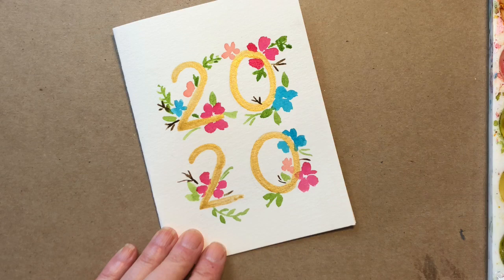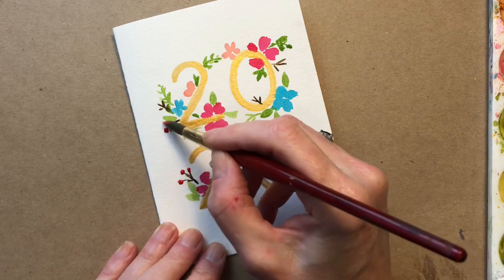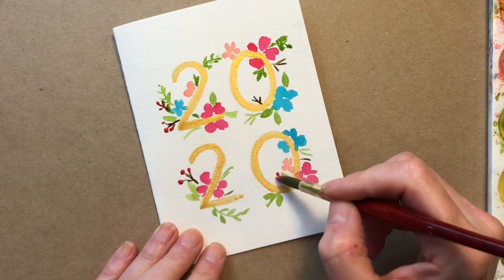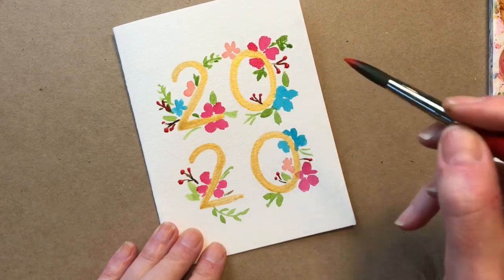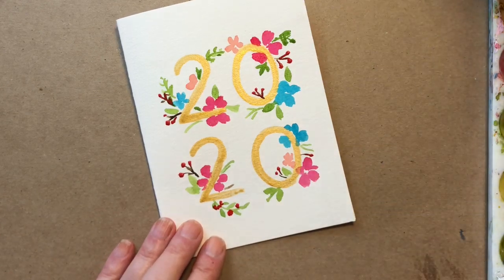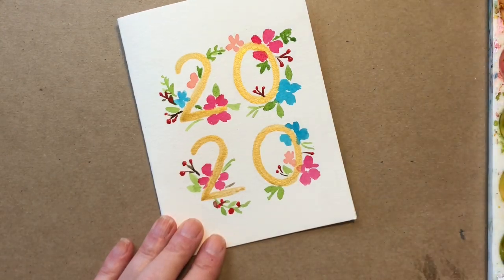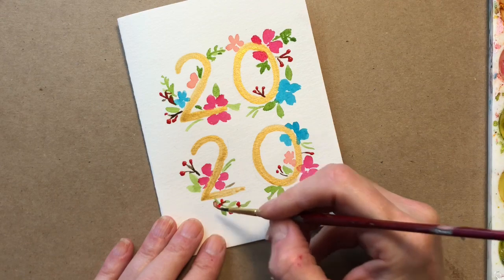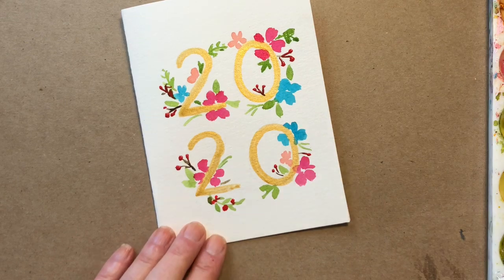And we're going to grab some red for the berry part. You can make them blue if you don't want it red. Like I said, just playing around. Doesn't have to look like this. Oh, that one bled. I'll take another brush and scoop up that paint. Go over it with the green. A little mistakes, no big deal.